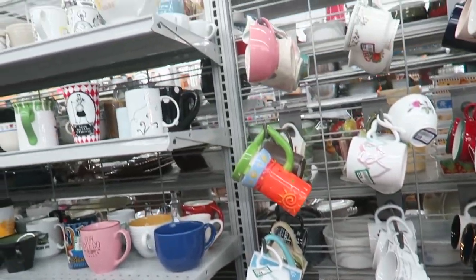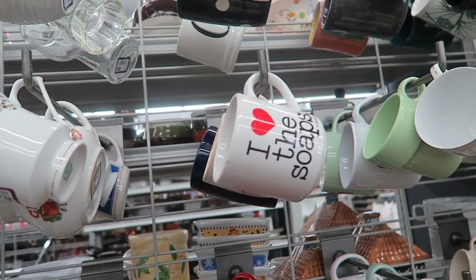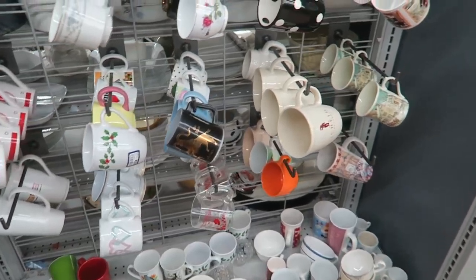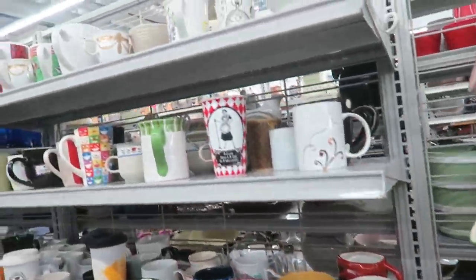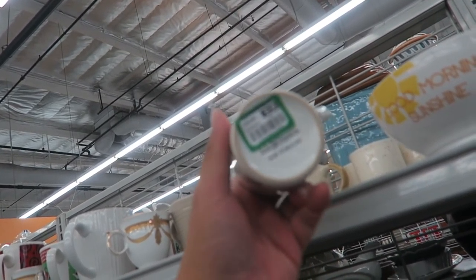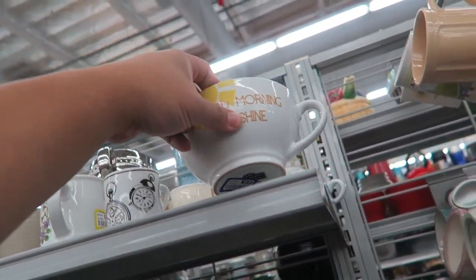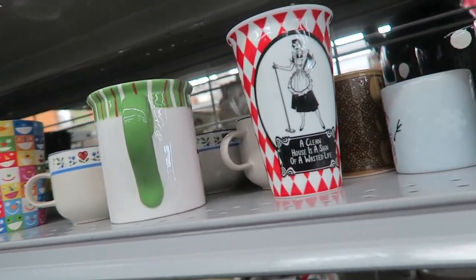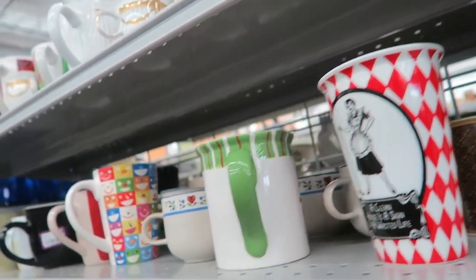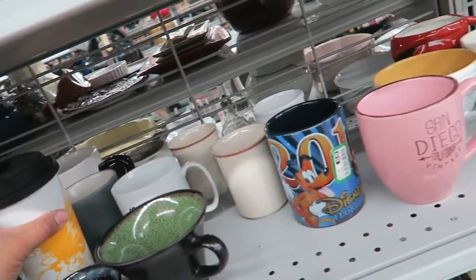Alright, I am looking at the mugs. Look at that little dog — he's cute. I love the soaps. I want like an 'I love thrifting' mug. How awesome would that be to find one of those at the thrift store? This is kind of cool — housewares imported, it's like clocks, very like Alice in Wonderland. Oh, good morning sunshine. That's fun too. A clean house is a sign of a wasted life — I do not believe that. A clean house is a happy life.